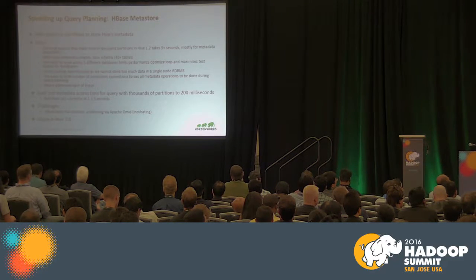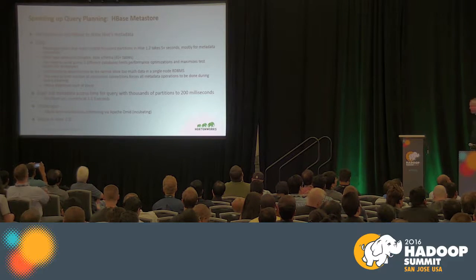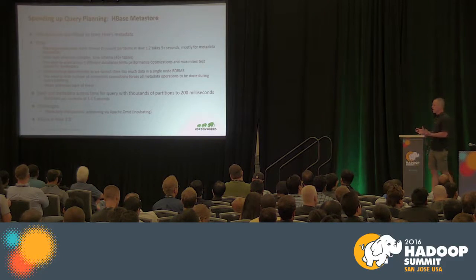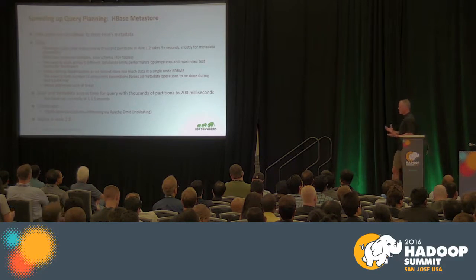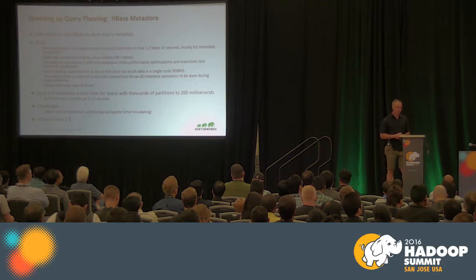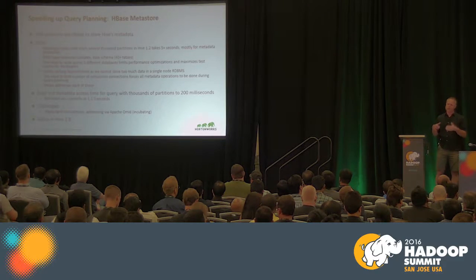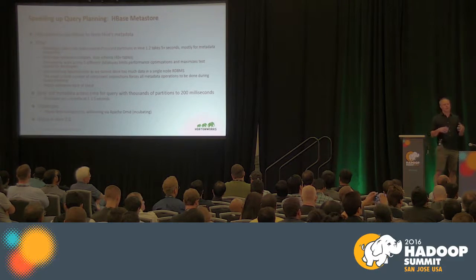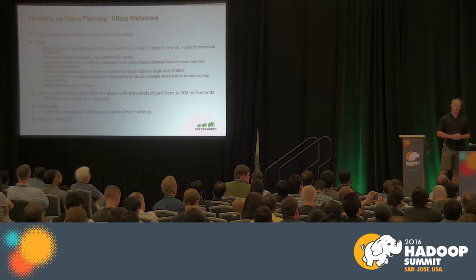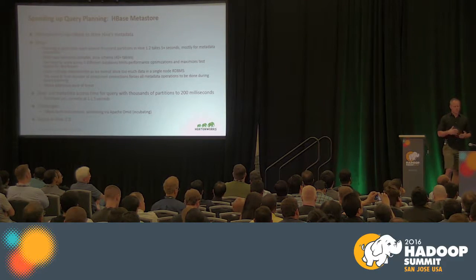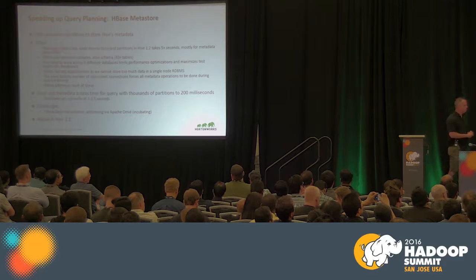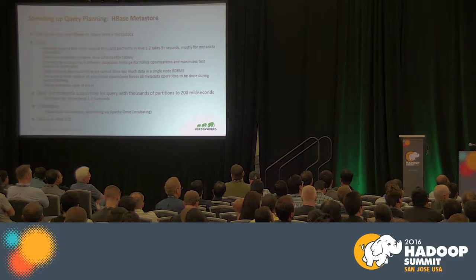Our proposal for how to fix that is to look at using HBase as our metastore instead of a relational database. So as maybe you know, today Hive actually stores all its metadata in just a standard relational database, MySQL, Postgres, Oracle, whatever you want. Now, the way you traditionally do that, right? You have a bunch of Java objects, you want to store them in a database, you use an ORM layer. It makes coding very simple, some other layer handles all that translation for you.